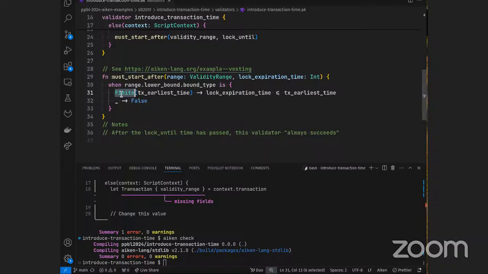We want there to be an existing finite bound to the transaction, and we're going to call that the TX earliest time. Then, once we have that bound, we're just going to compare it to the expiration time. And the expiration time has to be less than or equal to the earliest time that the transaction was possible, right? How do you feel about the logic here?